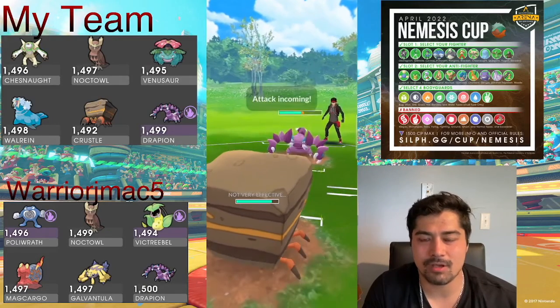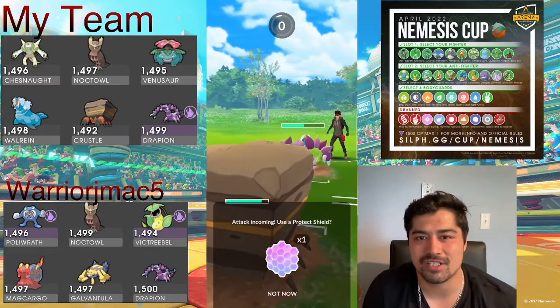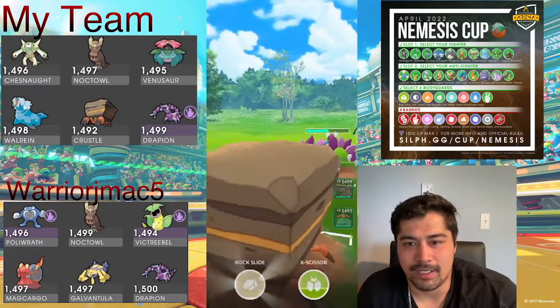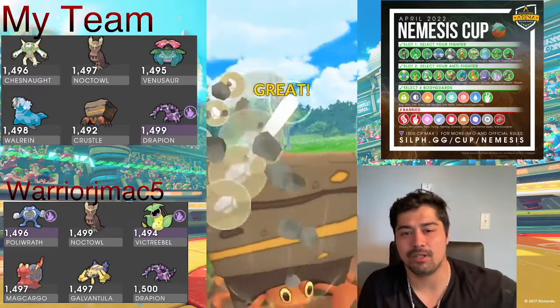I'm going to build up to the Rock Slide. And I'm going to try and swap out into my Venusaur to catch the Aqua Tail. But I unsuccessfully do so. So I'm going to let this go through, actually. And now we throw the Rock Slide because I want to get a shield back, or get this Drapion pretty low.